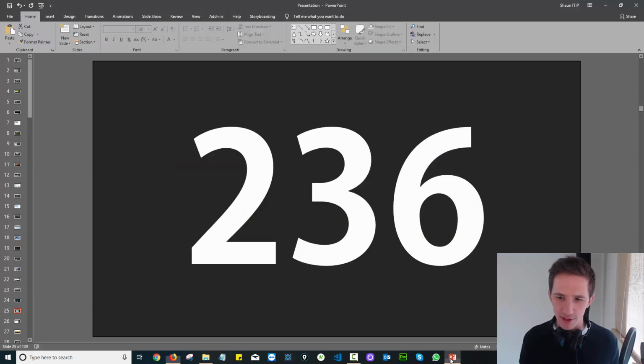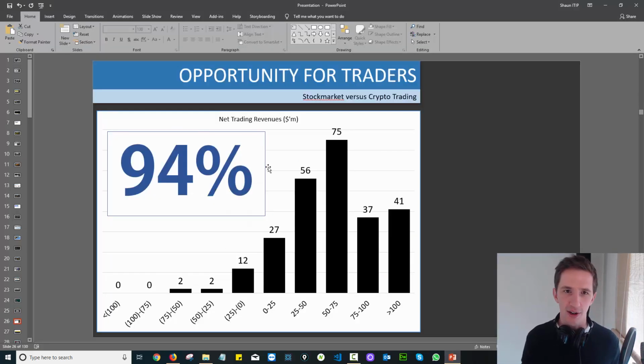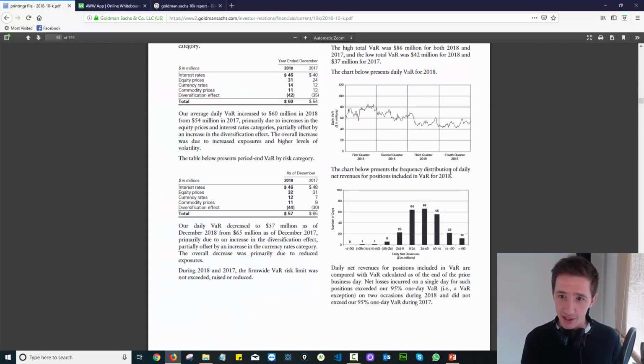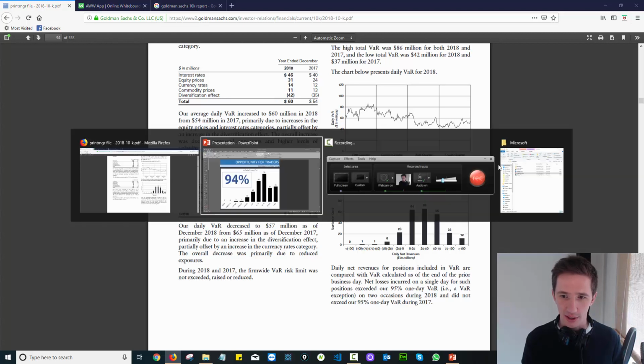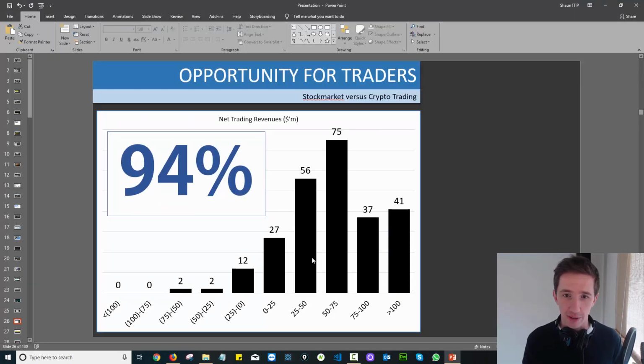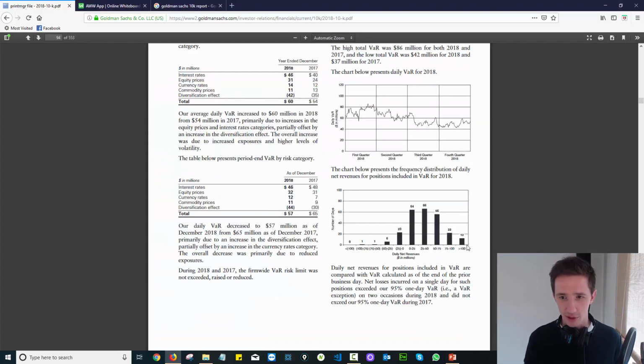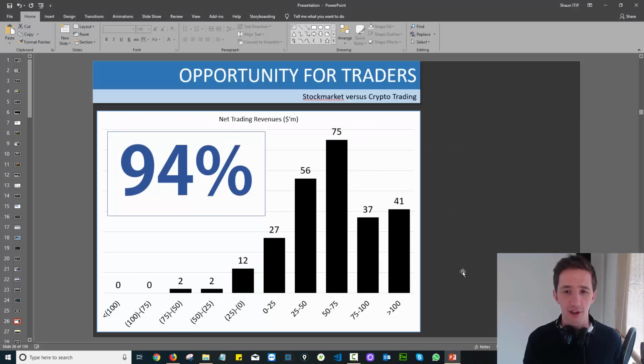I've actually got the 2017 version of this open here on a presentation I did when I spoke at the Blockchain World Summit. And people found this really interesting, and for good reason. It is very interesting. What does this chart over here show? Well, it says this is the daily distribution of net revenues for the positions that Goldman Sachs held. You can see it here on screen. That's what it says here. And I've got the 2017 version over here. And you will notice the trend of the 2018 and the 2017 are virtually identical. And if you go year before year before year, you will notice the same kind of trend with the curve being on this side of the chart.